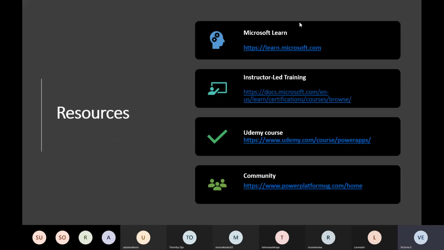The next thing we're also going to be looking at today is resources. I would share this link on the chat window, but these are resources that can help boost your learning. The first is Microsoft Learn, and I tell you, it is a very reliable source because it is actually where we get to see resources provided by Microsoft, and we learn a lot from there.